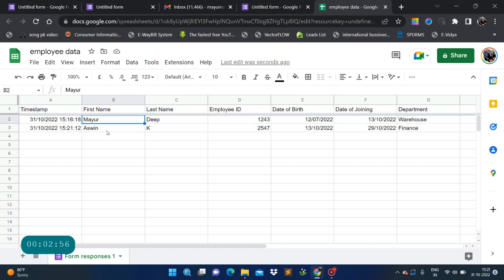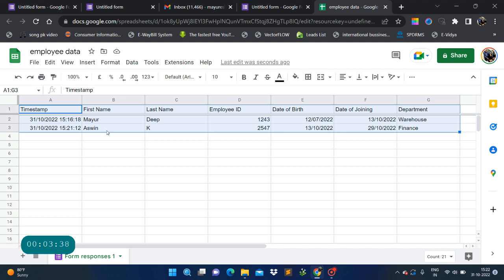So you can copy this data. Here you can see the timestamp, at what time they have filled the form. Okay, this also you will get, at what time and on which date they have filled. So just create a form, let them fill the data, and get the data in your Google spreadsheet in a single click. Just copy this. If you want to save outside the Google sheet, just copy this and paste it in any Excel workbook, save it and keep the data with you. So this was how we have created a Google form.